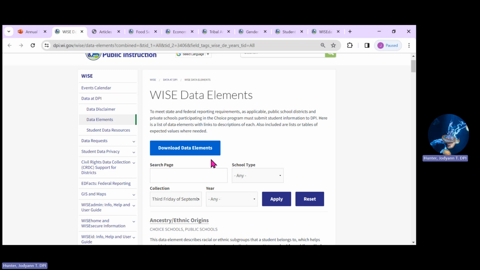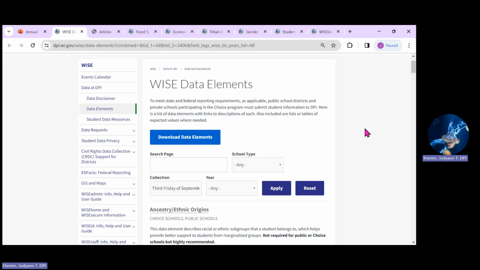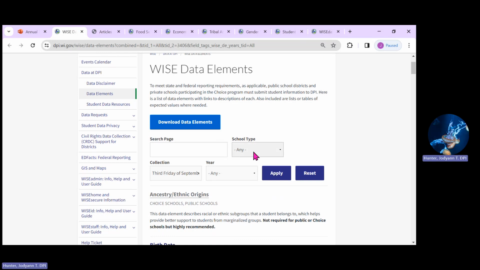On the data element page, there is a few filters here. So you may select your school type. For demonstration purposes, I'm going to select public schools. You may also select the collection. Let's say it's for attendance, and then the year. So I'm going to do the previous school year.